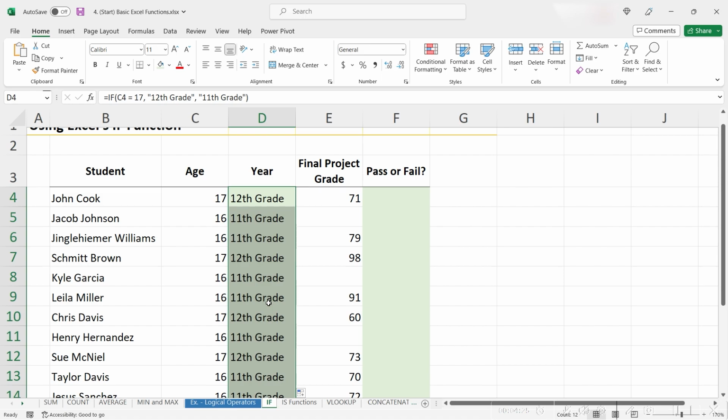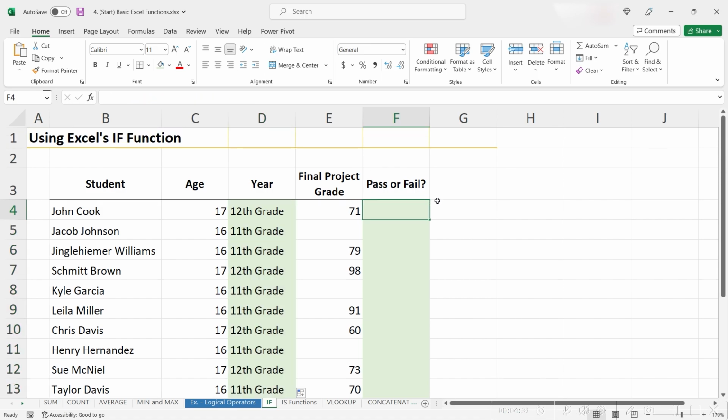Okay, let's move on to our pass or fail column here, where we want to say pass if a student gets a final project grade greater than 70, and fail if the final project grade is less than 70. Let's write our if statement, typing equals if, open parentheses, and our logical test is if the grade is greater than 70.